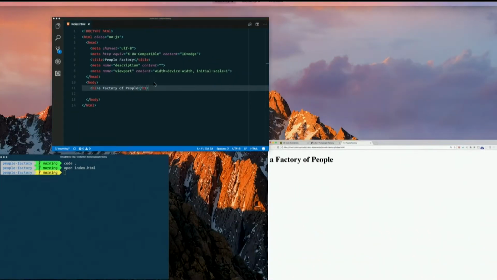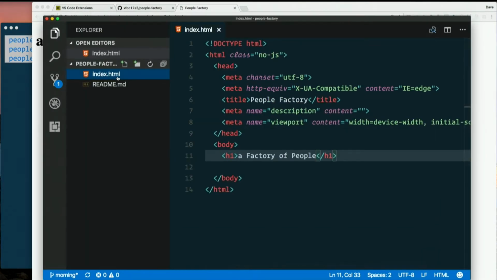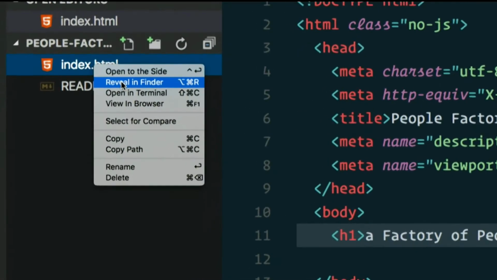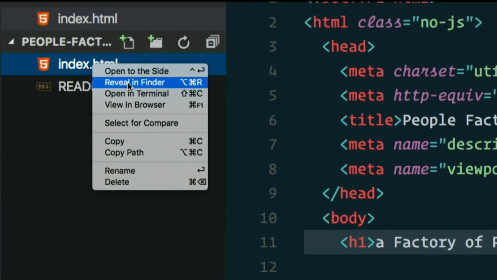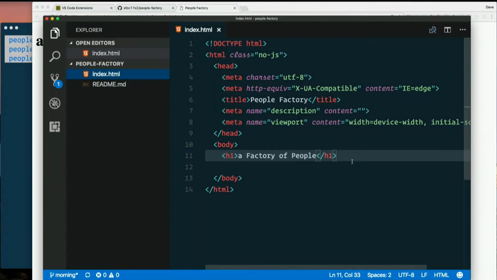If you can't find that directory, then inside VS Code, if you just right-click and say Reveal in Finder or Reveal in Explorer, that'll open it up in Explorer or Finder. Then you can double-click it, and it'll open in your browser. Command F1 or Control F1 is the default key binding for it.